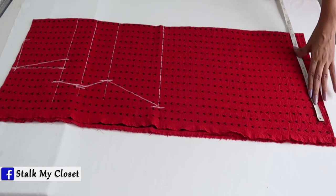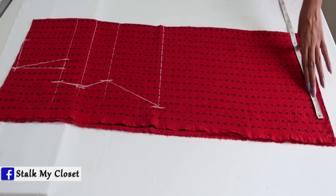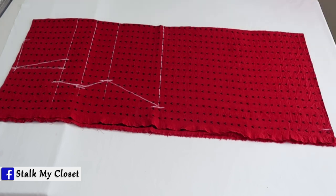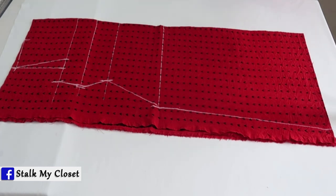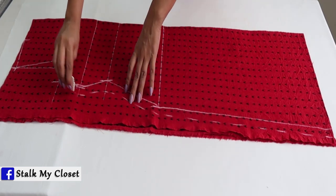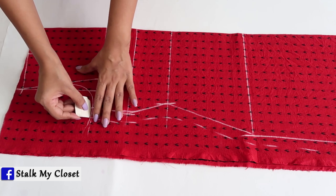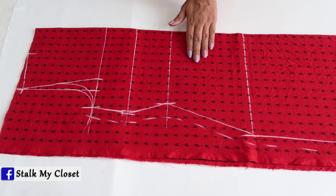Now I'll mark the bottom measurement. I'm making straight kurti and I've taken 1 inch more than the hip measurement. So this was 10 inch and I'm taking bottom 11 inch. Now this is your choice. If you want more or less, you can just change it accordingly. Adding 1 inch for seam allowance. Now I'll draw front and back armhole curve. So marking is complete, now I'll cut it.